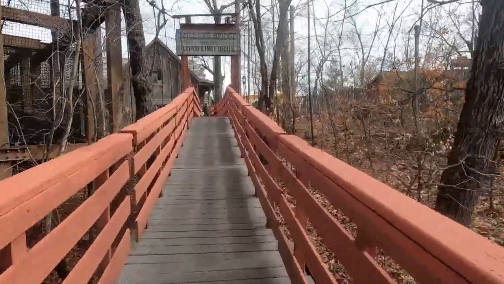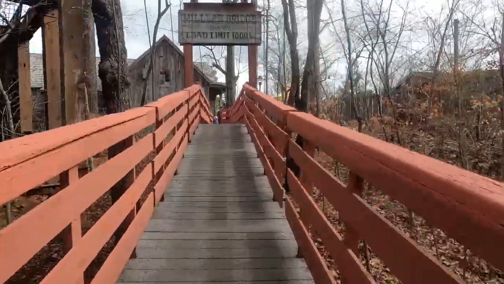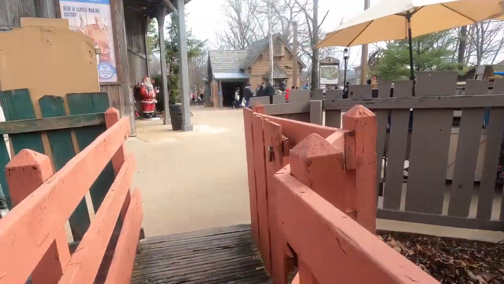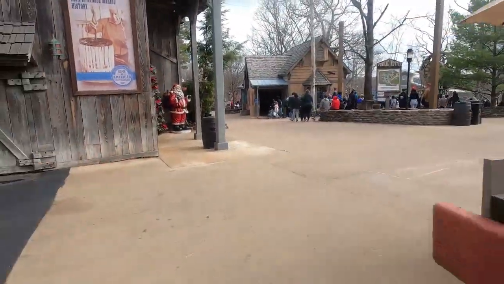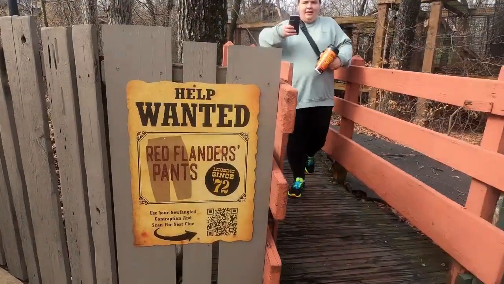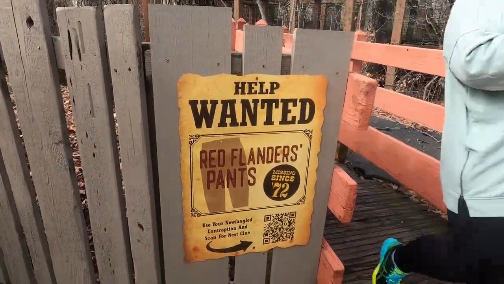All right, Miller's Bridge, built in 1881. Load limit, 1,000 pounds. All right, we made it across the bridge. It looks like it's a Christmas store. Oh, there's our clue. There's our clue. All right.